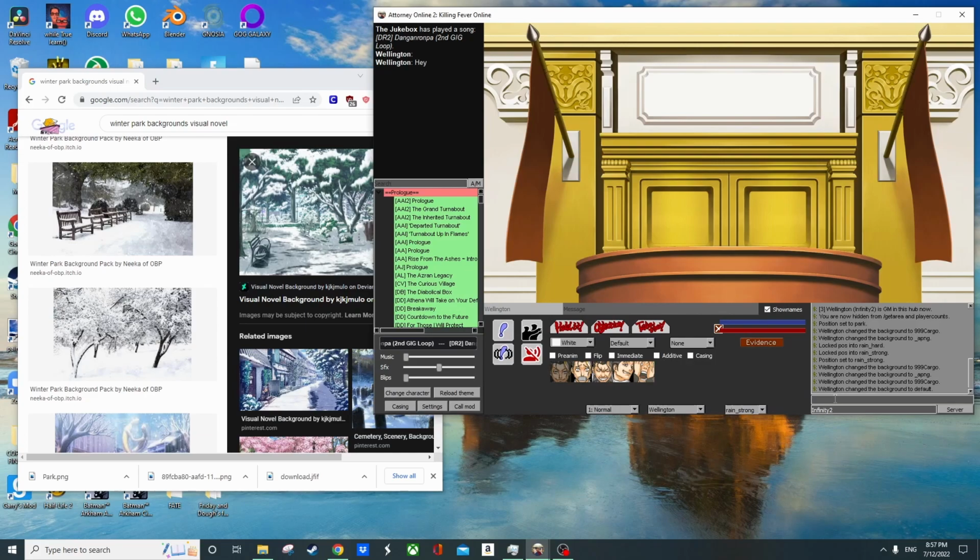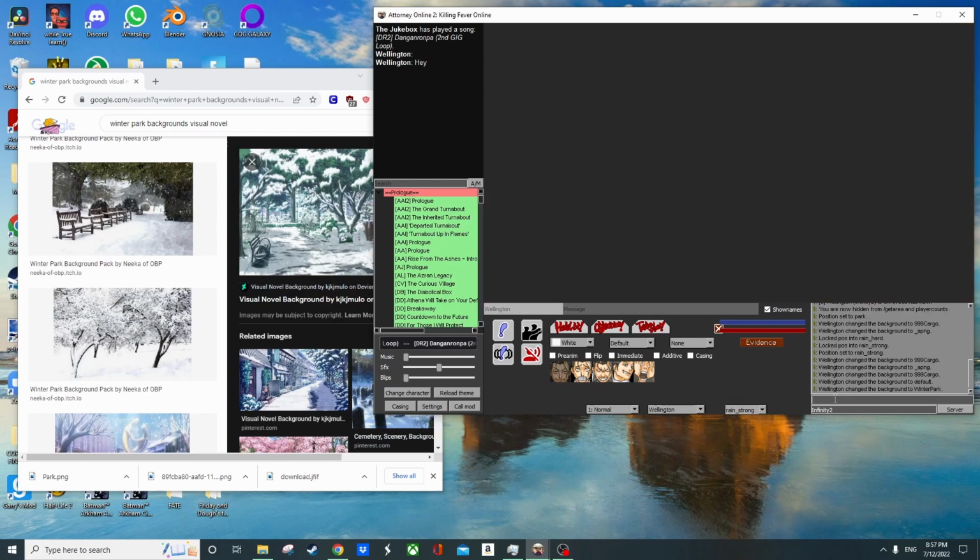So what I will do now, if you want to put a background inside an area, you do BG Winter Park, which is like telling it, hey, look inside this folder for backgrounds, and it doesn't show me anything right now. You might wonder why not. It looks inside the folder, but you have to specify what part you are looking for. In order to do that, you would do pause position lock park.